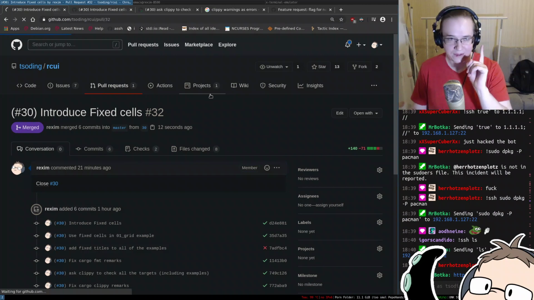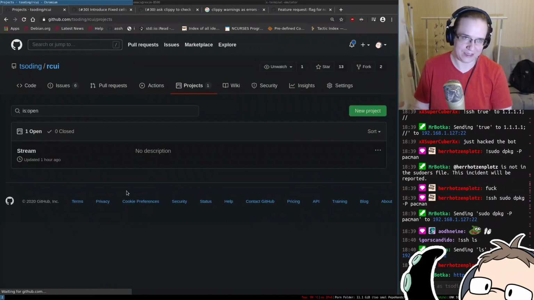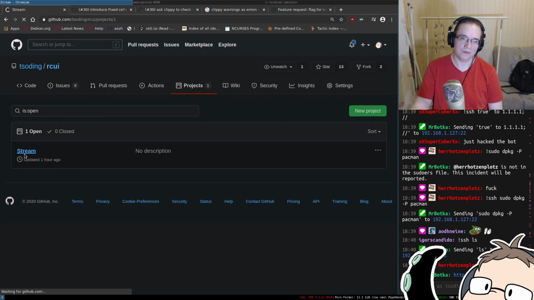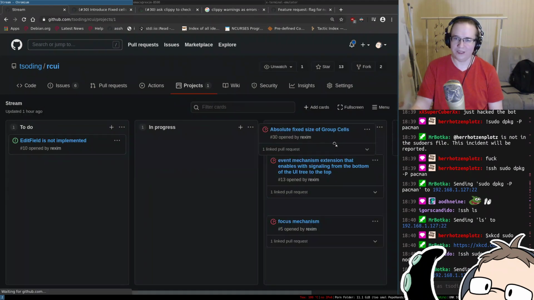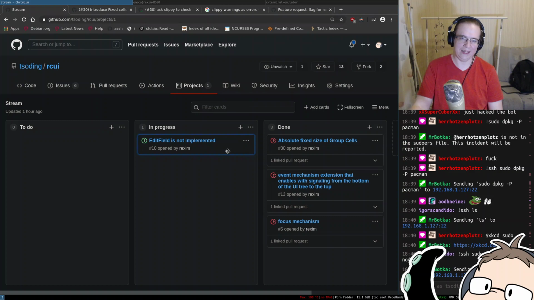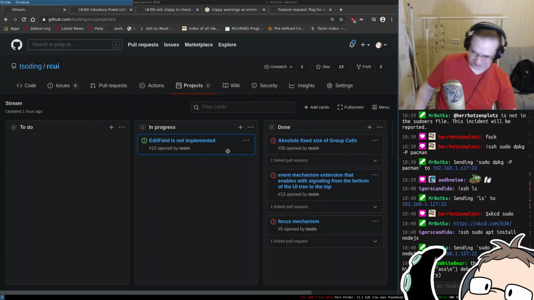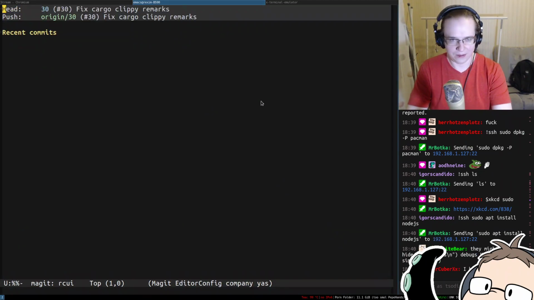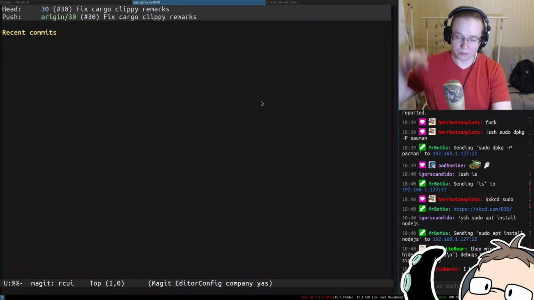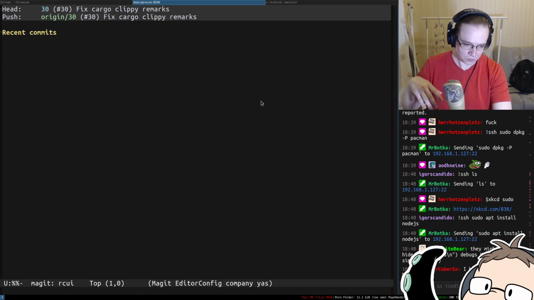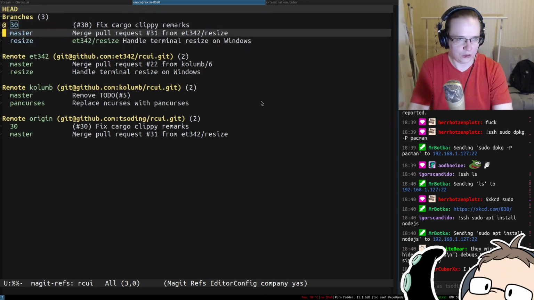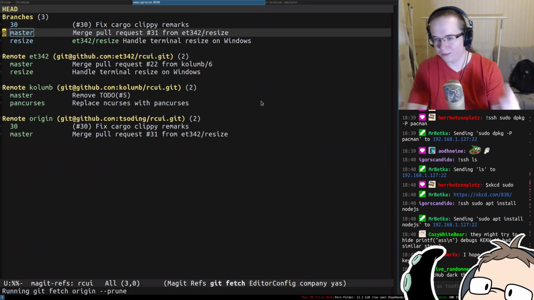So this was one thing that I wanted to implement. The second thing I wanted to implement is an edit field. Yeah, this one is definitely gonna be fun, especially because maybe we want to have a multi-line one, but I'm not quite sure about that. So we need some sort of an edit field where you can input a text and then extract that text for some processing and whatnot. So let's go back to the master and fetch the latest changes.